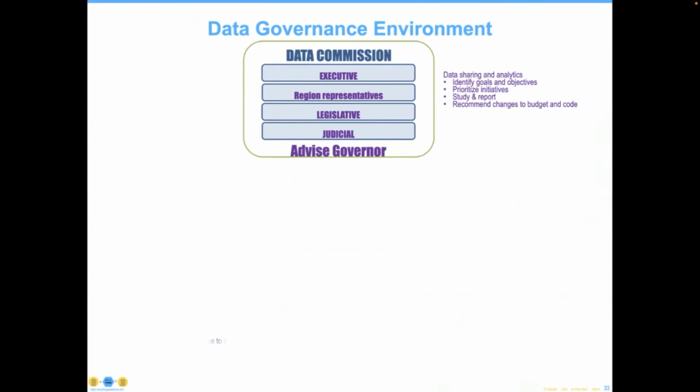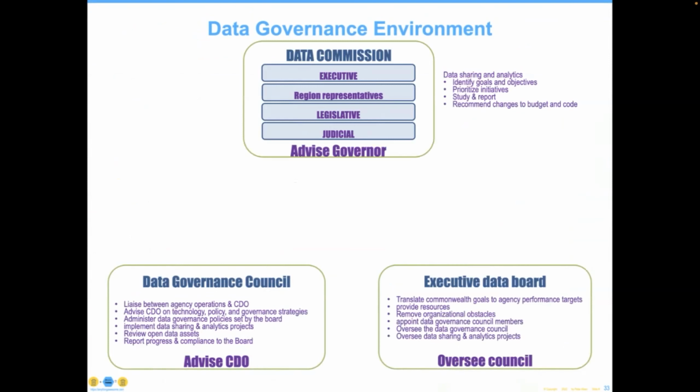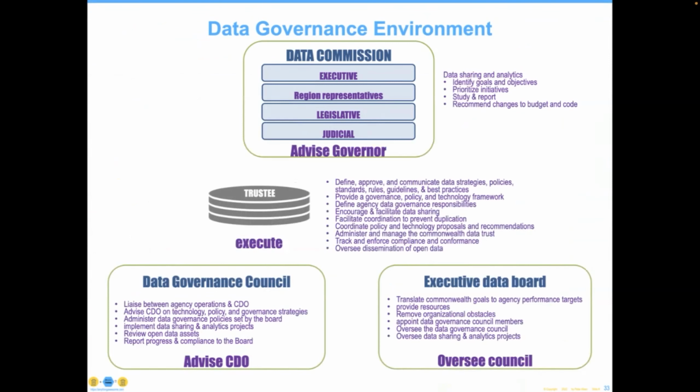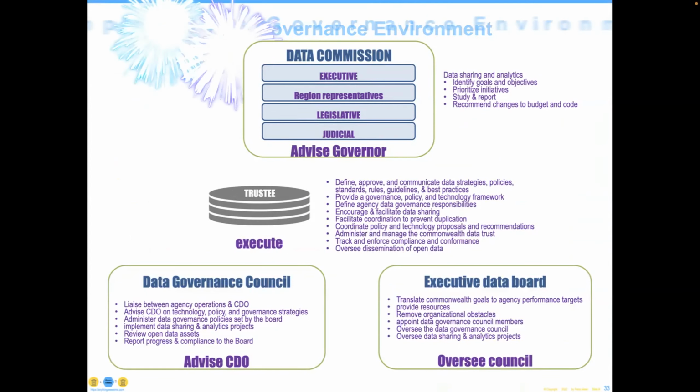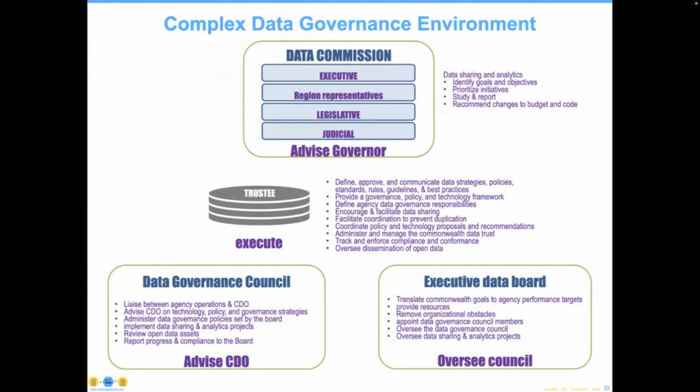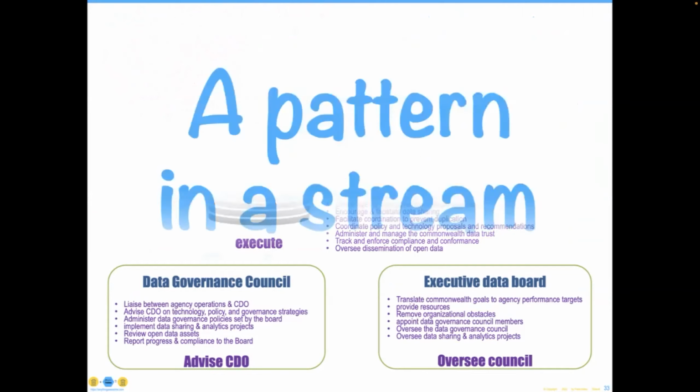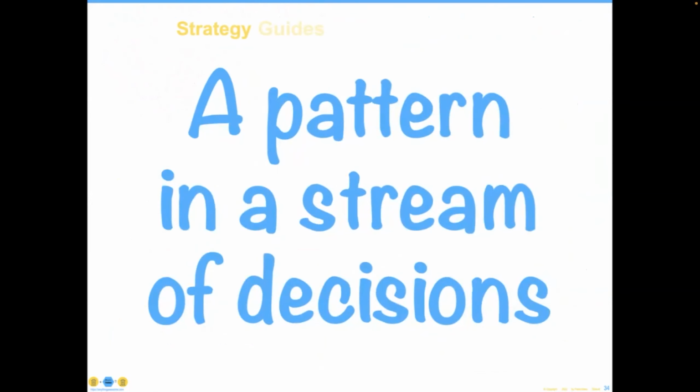Let's take one more quick look at something which is just a relatively complex environment. If this is something that somebody might put up and say, I'm going to build a structure around this, you would say that is more complex than alternative models. It's not that one should or should not. But you do have to recognize that if it's complex, it's going to be difficult to administer with a simple strategy that calls for a pattern in a stream of activities.